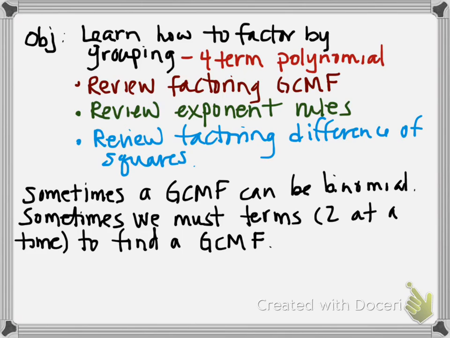So what we're going to end up doing is looking for these ideas of GCMFs. GCMFs can be an individual binomial that they both share in common. They could start off that way. It could be, I forgot a word here, group terms. Sometimes we can't see a binomial, we just have 4 terms, so then we have to group them and look for something that each of the groups have in common. And then up will appear this common binomial, and we factor it out. Okay, so that's what we're going to be practicing today.